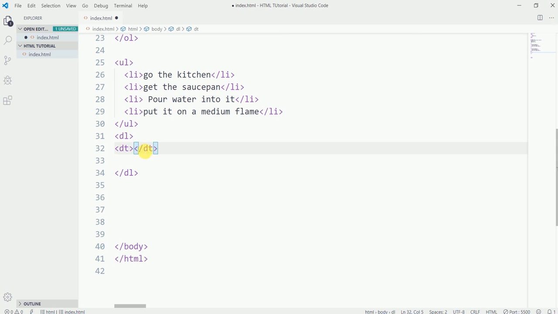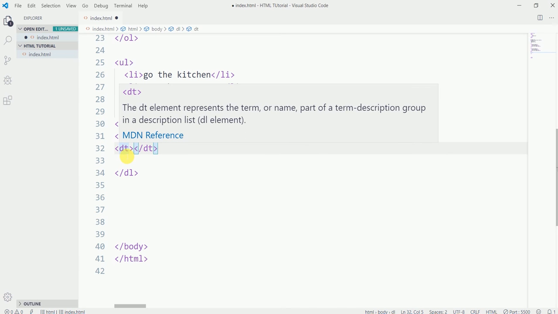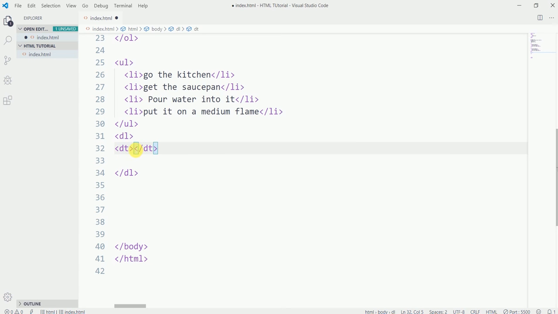Okay. Let me write the DT first and then I'll explain the DD also. So in the definition list we use DT, definition term, and here let me define the term.